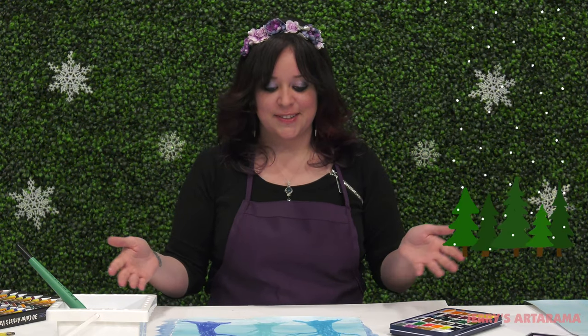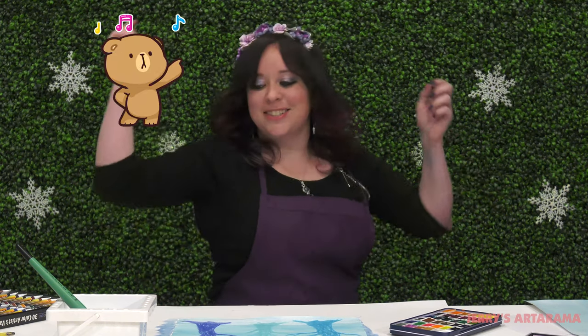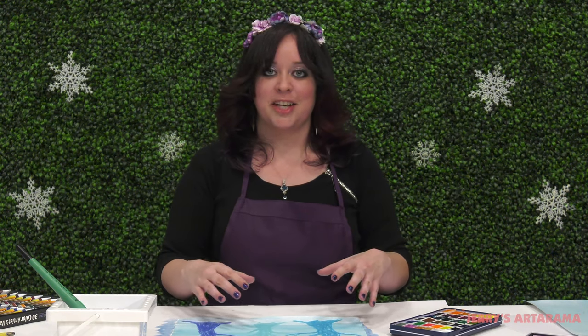Okay, so we're back, and we've all made our trees in our snowy scene, and now we get to practice Jackson Pollock's technique. And what was great about Jackson Pollock's technique is oftentimes he got really dancey and just splattered paint all over the place. He liked to work on flat surfaces so he could see all around. So we're going to imitate that today, but with a little bit more of a controlled technique.